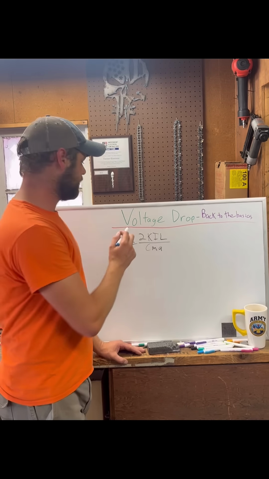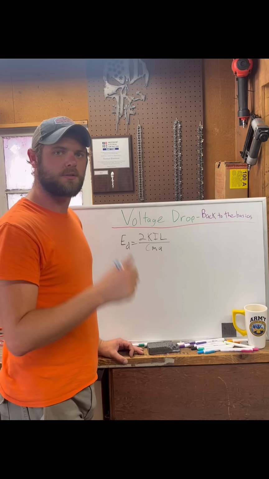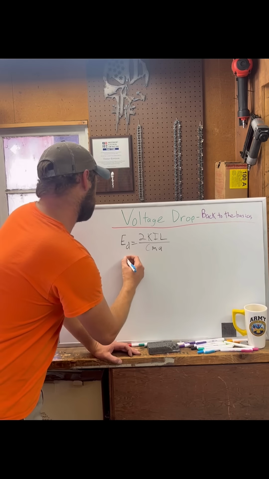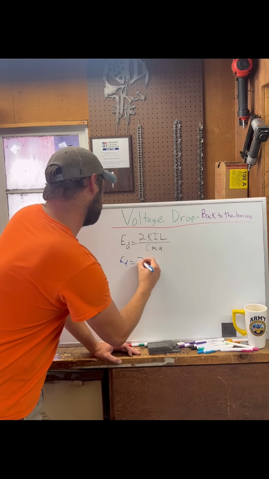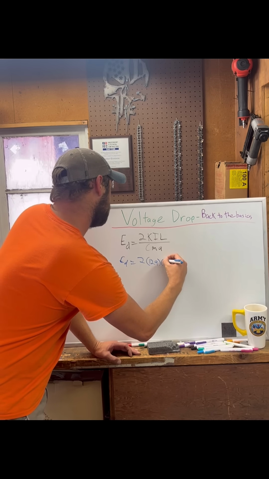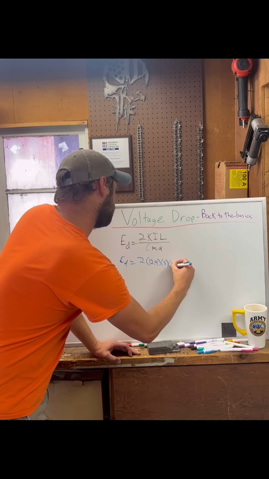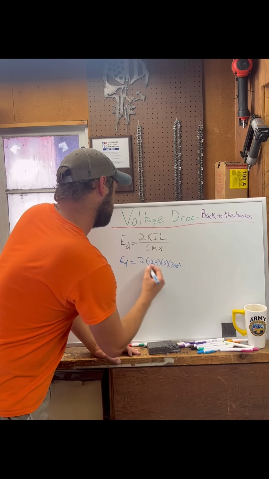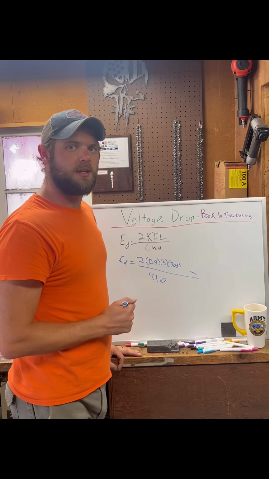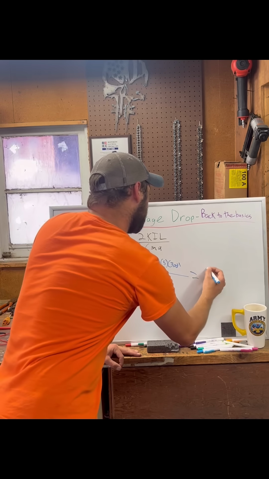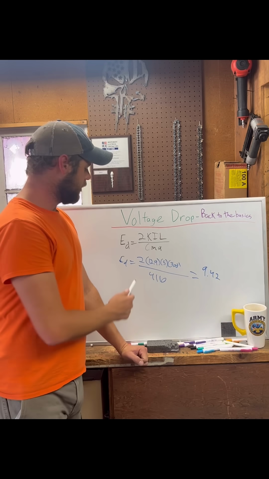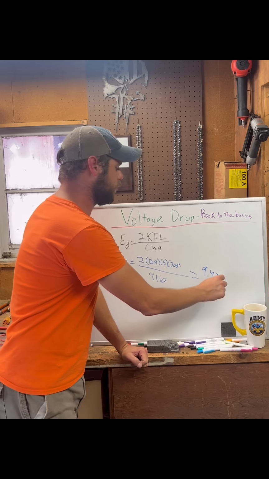But let's go ahead and work out this voltage drop equation with the amperage of that miter saw and see what happens. So that miter saw draws about 5 amps. So that's what we're going to go with. It's going to be ED equals 2 times K factor copper, 12.9, times 5 times 300 feet, divided by 4,110. You guys can plug that into your calculator and you'll come to a figure of about 9.42-ish, give or take. So according to this formula, our voltage drop was about 9.42 volts.